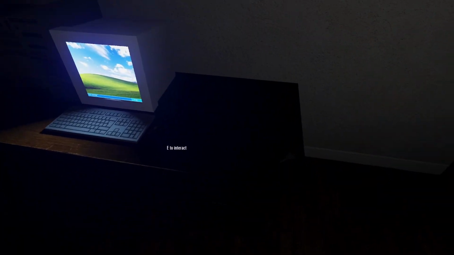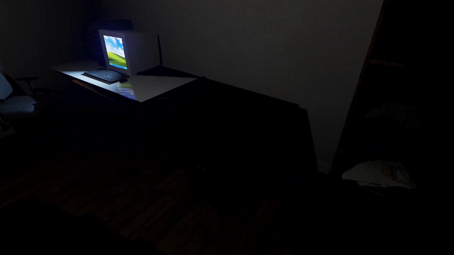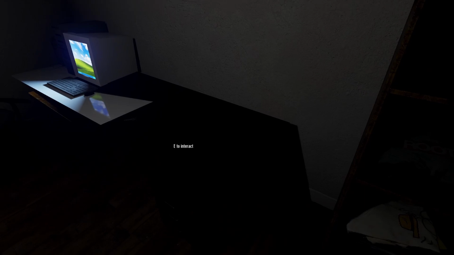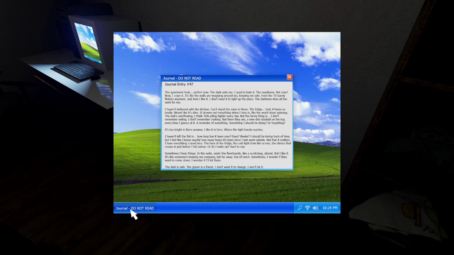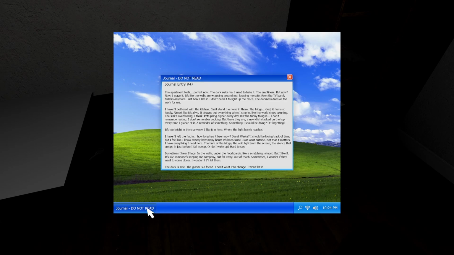Now the thing is, it's not going to be perfect because I've not gone in and really tweaked it. Oh, okay, so I've left the physics on the desk, so the desk is running away. We'll just ignore that. One thing you have to keep in mind is these buttons aren't going to perfectly line up. You're going to have to trial and error that if you do have this weird offsetting issue that I seem to have. So now we are in the journal screen, and, boom, there we go, we can press escape and leave. So this process effectively becomes rinse and repeat.